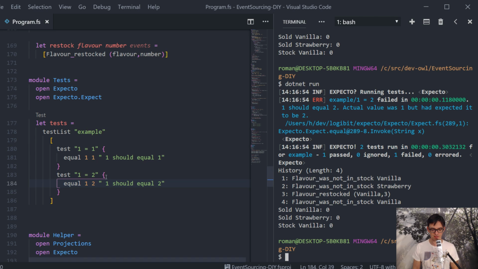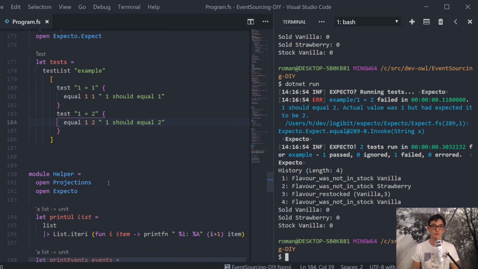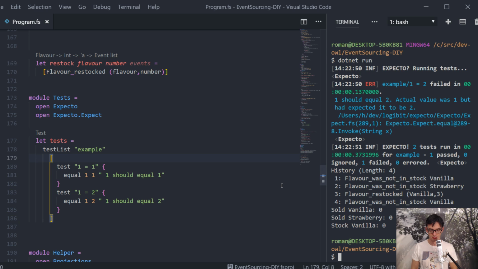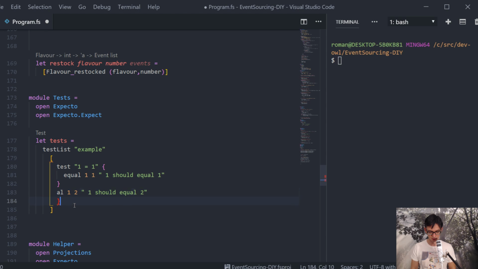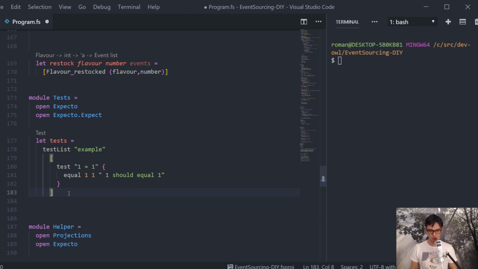So that's pretty nice and pretty neat, and we can just write our tests within our program and even run them when our whole application runs. So now that we have done this, we can start actually implementing our own tests for our own behavior. So we can make this a bit smaller here, and we can clear this up, and then we can get rid of this example test and write our first new test.